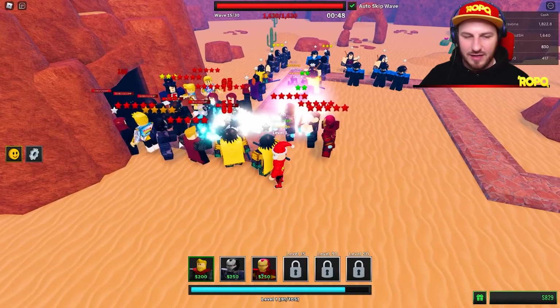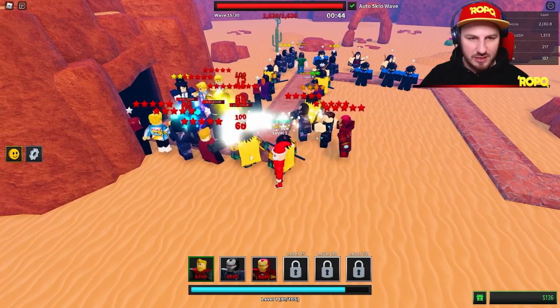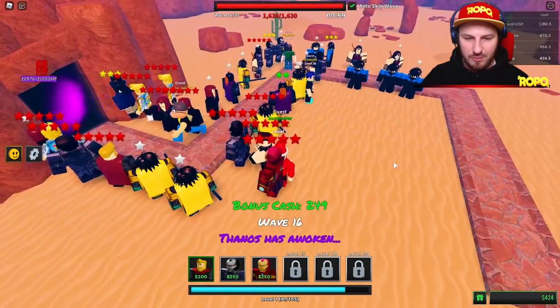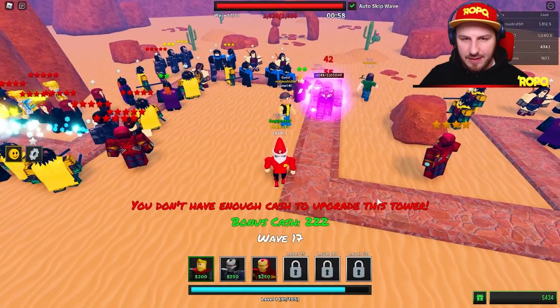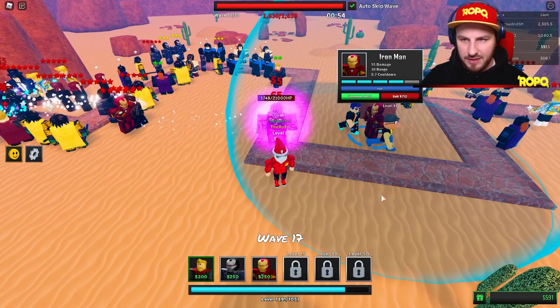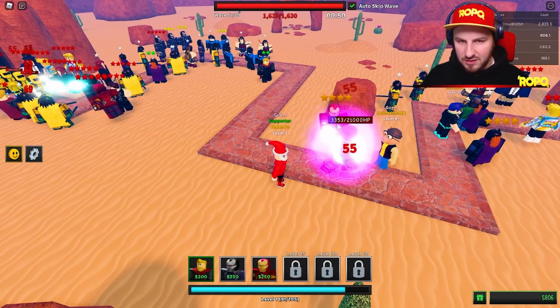Classic. All right. Let's get the max level on my War Machine. Okay, so my War Machine and my Thor are max levels, but these guys are making way more cash because I think they just have way more people out. I think you gotta start getting guys down super quick. Thor is doing a little bit of damage. Now Iron Man is doing a little bit of damage. There we go. Make it happen there, Iron Man. Make it happen, bro. Ooh, 3,500.